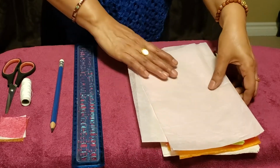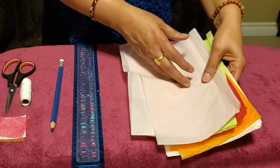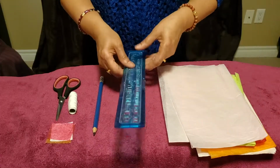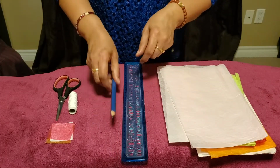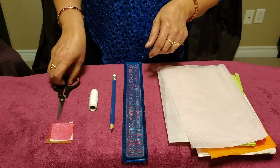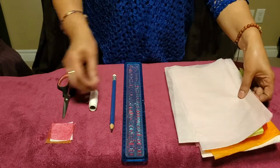For this we need these. So I have chosen 6 colors, and we need a ruler, pencil, this DMC thread, and scissors.